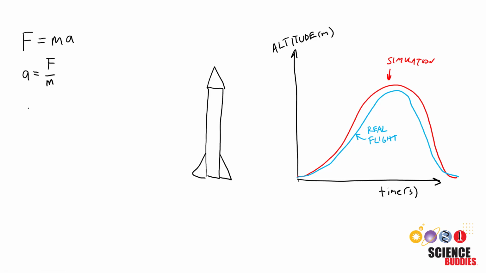We also know from physics that acceleration is equal to a change in velocity over a change in time. If you've taken a calculus class, then you know that acceleration is what's called the derivative of velocity. Here, this triangle symbol is the Greek letter delta, which means change. And this means that if we know some object's initial velocity at a point in time, v sub i for initial, we can calculate its final velocity sometime later by adding the acceleration, assuming the acceleration is constant, times the change in time to the initial velocity.